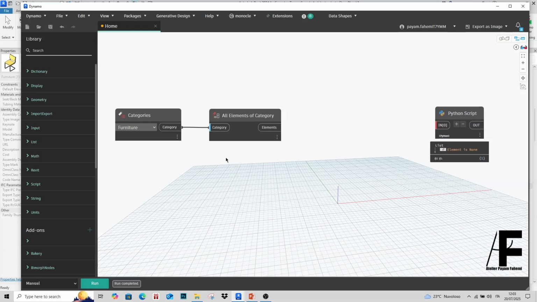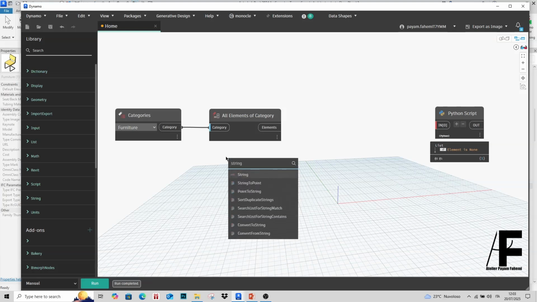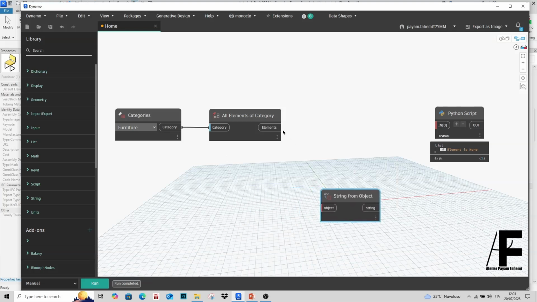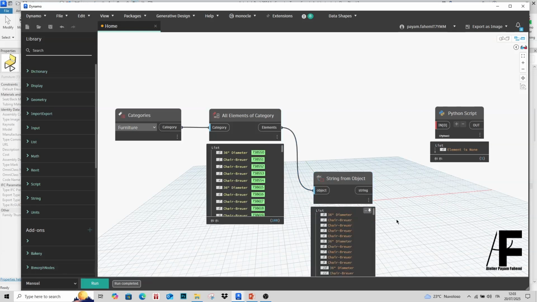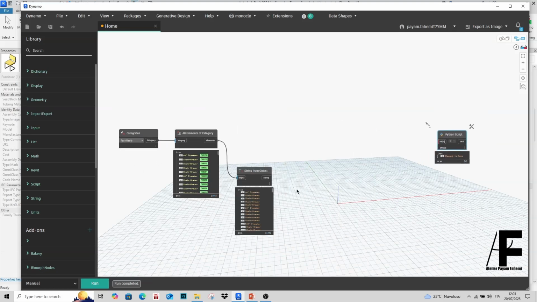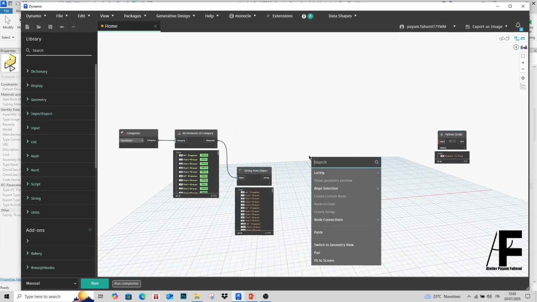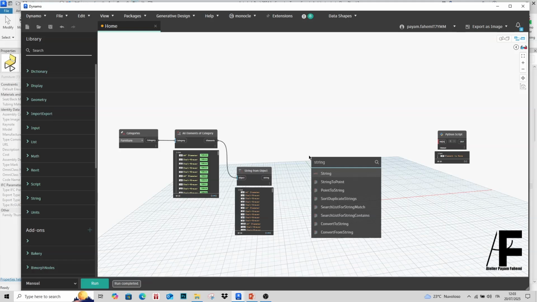Then we need to filter that family, right? So I'm going to search for a string from object. We convert our elements to a string, as you can see. And to filter that, I'm going to search for a string that contains.